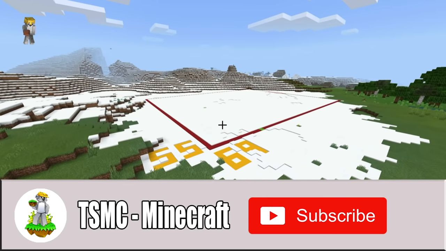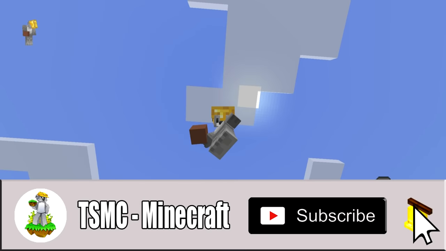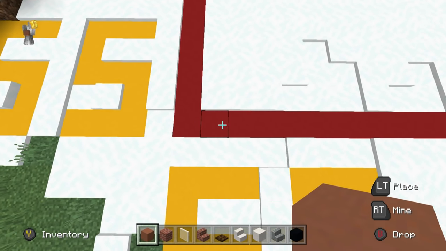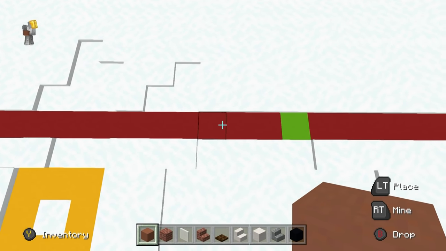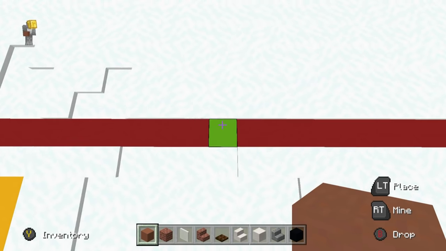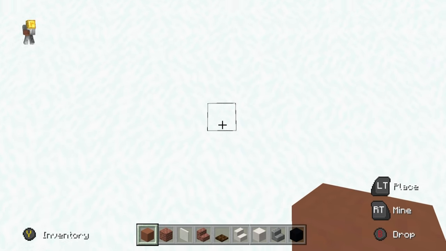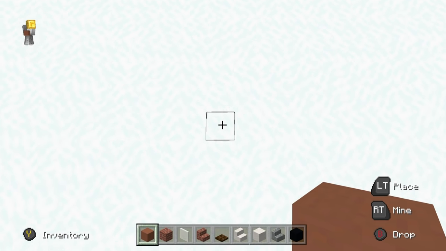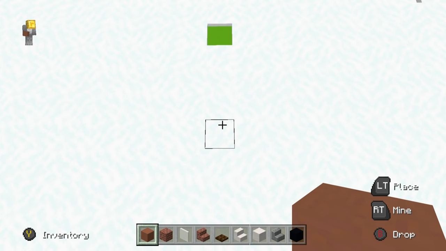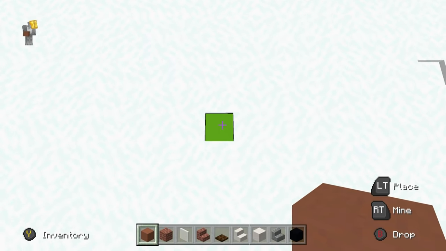Step one, ladies and gentlemen, come all the way over to the front left-hand corner of your grid. If you've made it, count to the right 13, and then inwards 24. We're going to start off by placing two terracotta on top of each other.